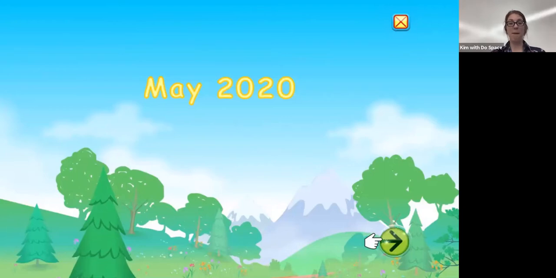Is it our letter M? It is, it's our letter M. So our month starts with the letter M. And does anybody know what the name of that month is that starts with our letter M? It is the month of May. We are in the month of May, and we are getting near the end of our month of May, right? We'll see that in just a second. So we are in the month of May, and we are in the year 2020. Perfect.